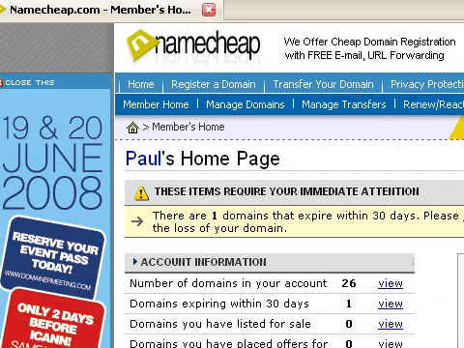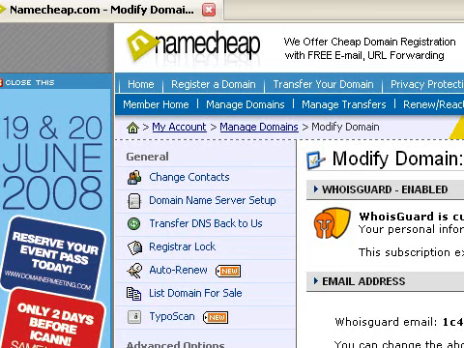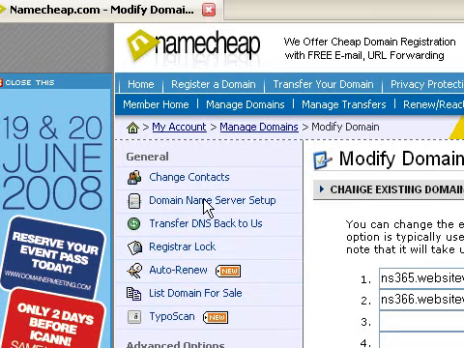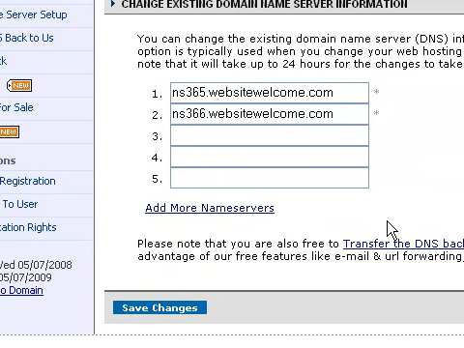So, for instance, if you used Namecheap.com, log in and you'll see a screen a little bit like this. You need to click on the link here to show your domain names, and then click on the domain name itself, okay, which I've just done just out of view of the camera there. When you click on the domain, you'll see the navigation on the left here. Just click on the domain name server setup link there, okay, and if I just move the camera down here, you can see it's got the domain name server settings here.